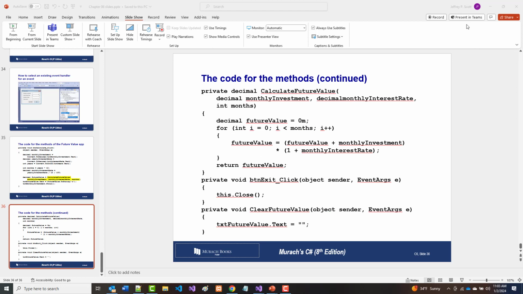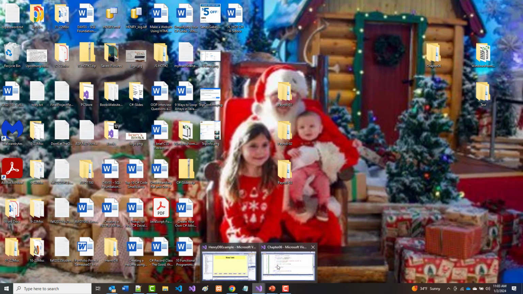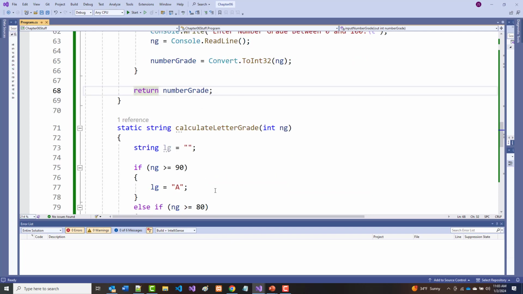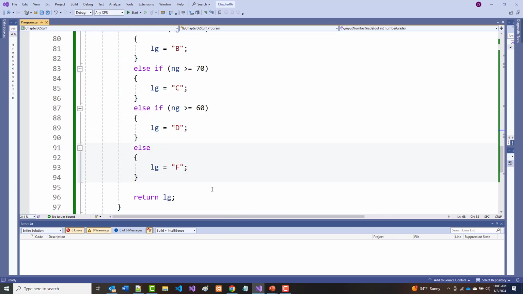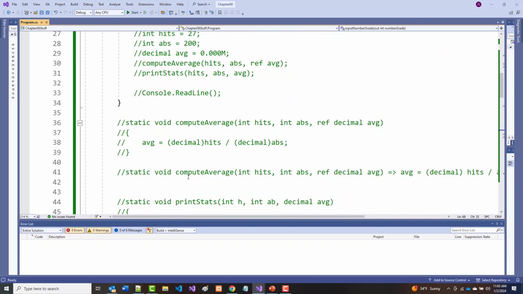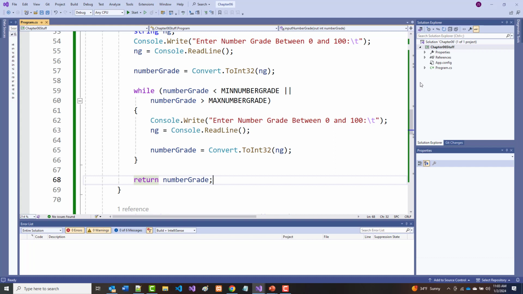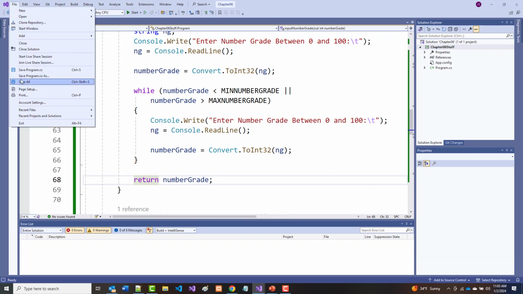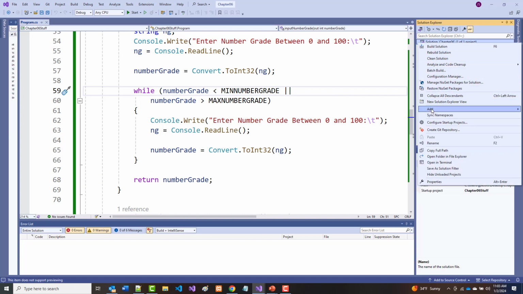Let me just show you 1 or 2 more things before we stop here. All right, I'm going to bring this up. And now this is a console program. You know that by looking at it. All right, but let's come in here, and I'm just going to quickly, very quickly, throw in another program right here. All right, and I'm going to take this, and I want you to see this.